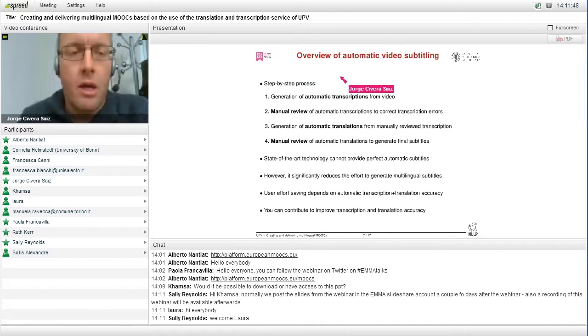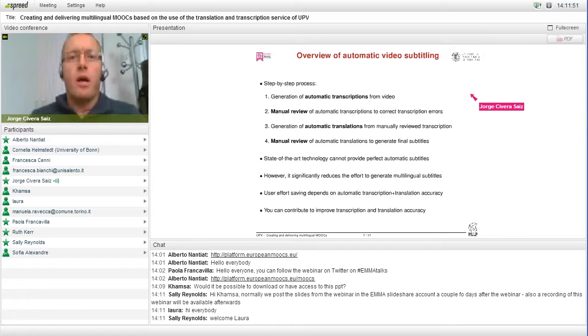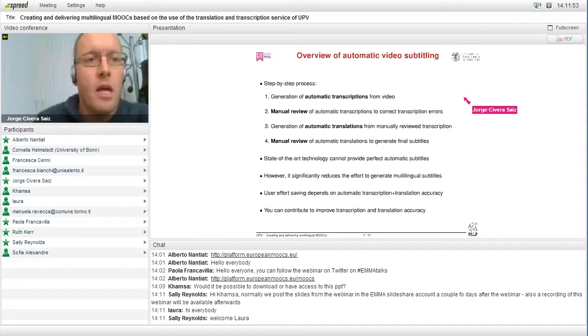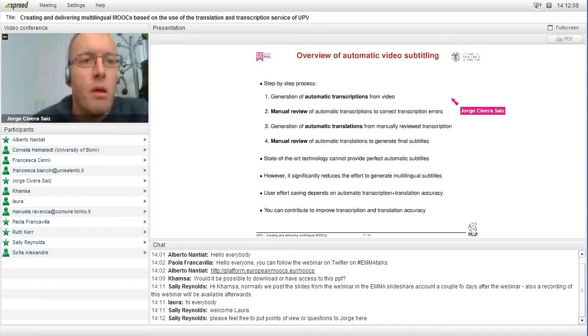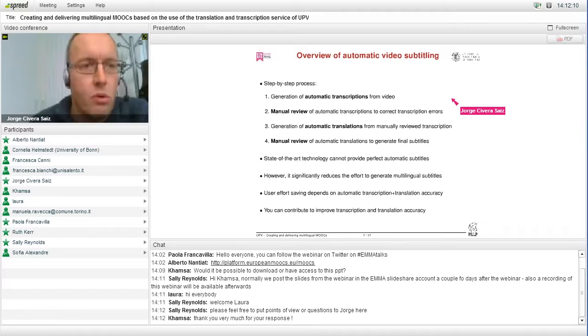Just to give you an overview, you have a 4-step process to translate a video. We can generate an automatic transcription from the video, and then you review this transcription manually to correct transcription errors.